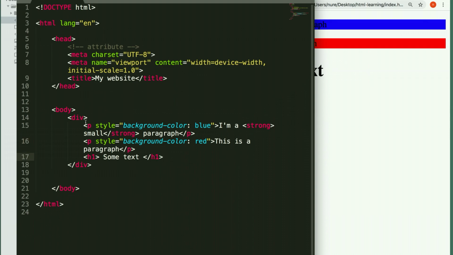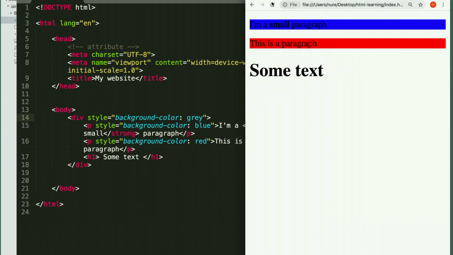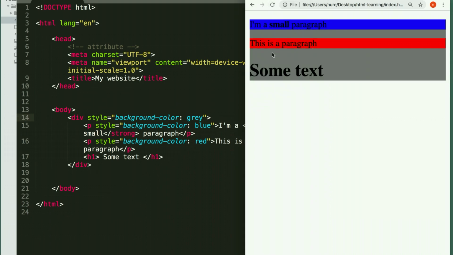Just to show you more precisely, let's add here a style. Background color is gray. Reload. The full block became gray.